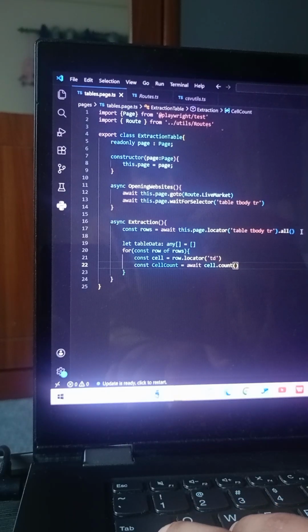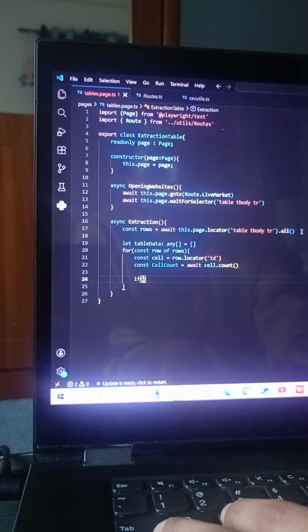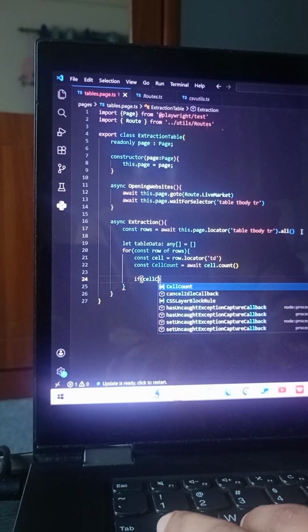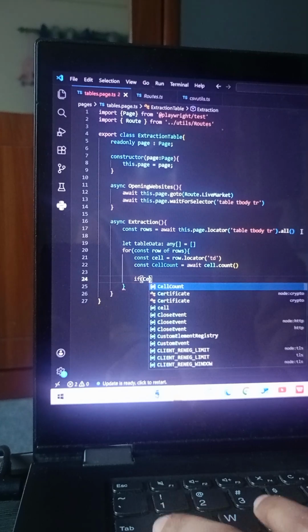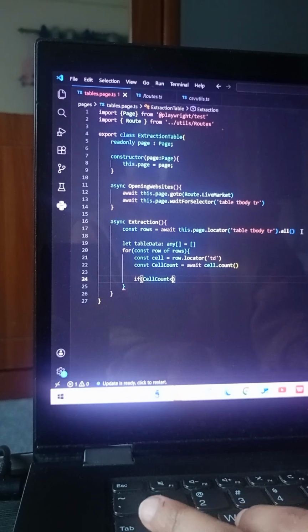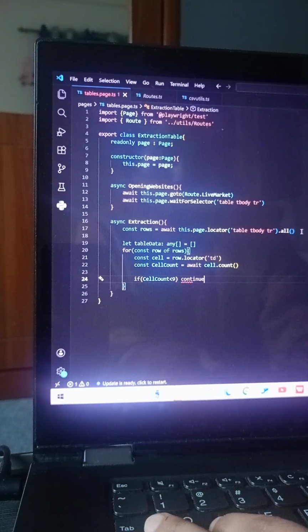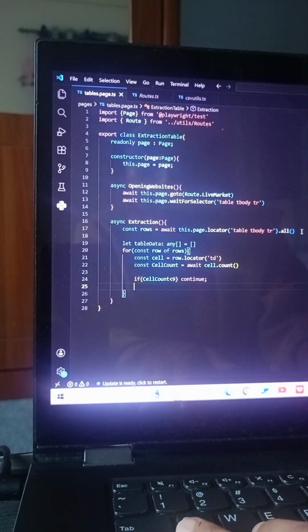Okay, so here, if cell count is less than 9, in that scenario, continue, right?